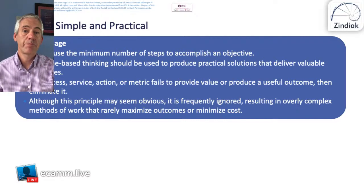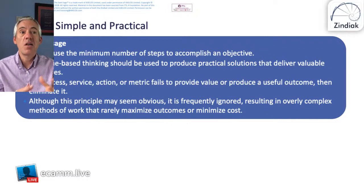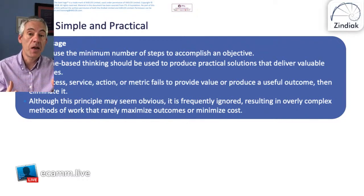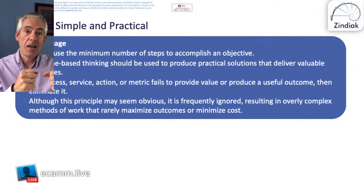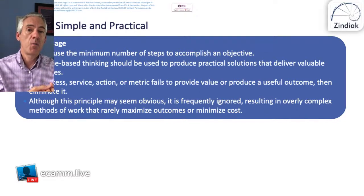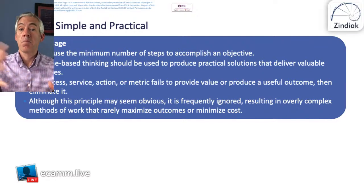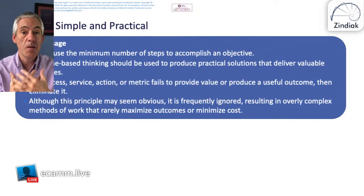Keep it simple and practical. You've probably heard of KISS, not just the band, but keep it simple, stupid, they used to say. Don't make things more complicated than they need to be. What we're not looking for is a simple solution because we're not capable of creating a complex solution. We're looking for what's been described to me as the simplicity on the far side of complexity. So we understand things so well we can come up with a simple solution, and it's simple from the customer's perspective, so it's not necessarily simple for us.